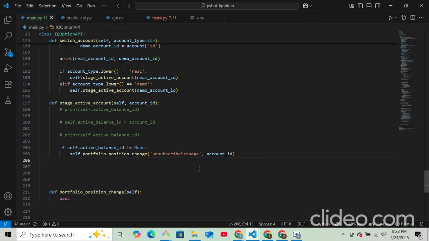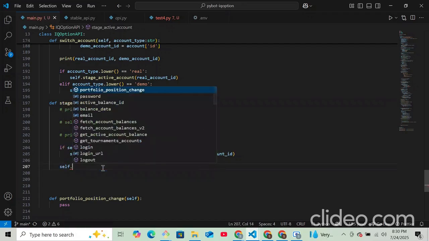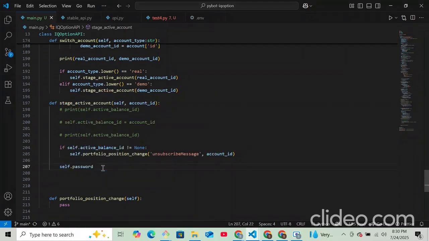Once that is successfully done, I'm going to set this requested account id as the active account id, the new requested account id.